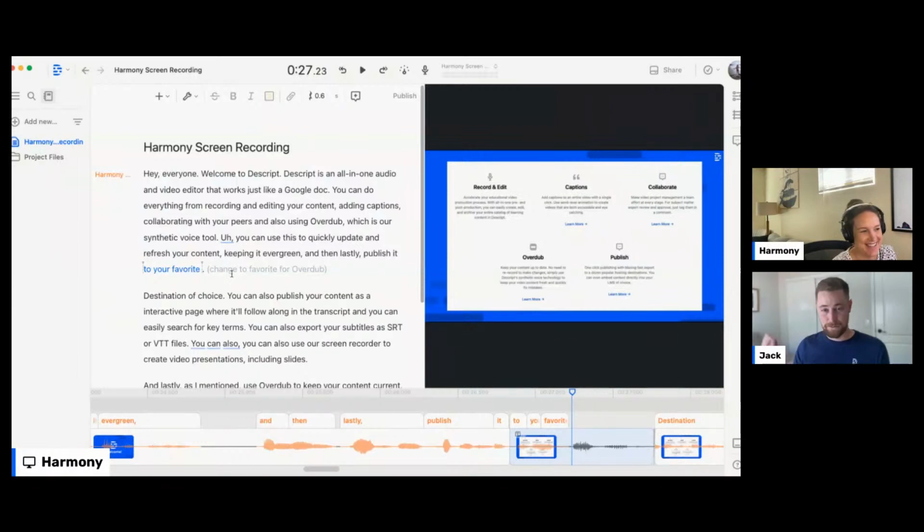And we've seen a lot of teams, especially in corporate environments, use it to be more effective as a team, as opposed to having somebody re-record something over and over again. Now you can just type text to speech in high quality in the voice that you want, and use this to update your material or create something totally from scratch. Absolutely. So let's see how this did.